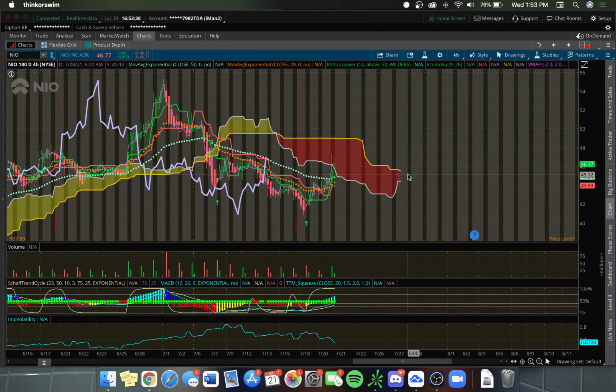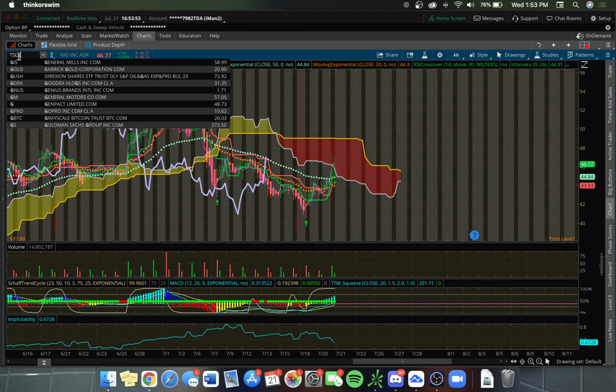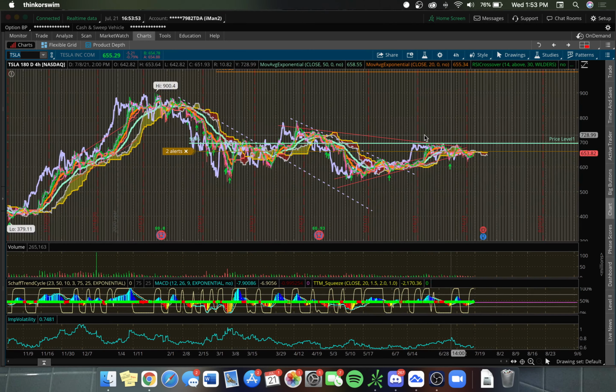It's just once you find out the trend, you can begin to start looking at the next support and resistance when it's outside of the cloud. It's quite easy. So I'm glad you guys are all here to get this in. So I'm gonna look at Tesla because I already know what I'm gonna say for Tesla.